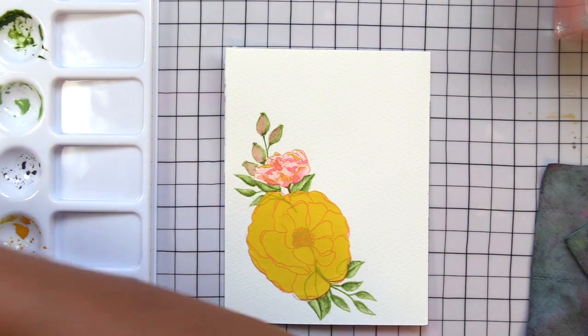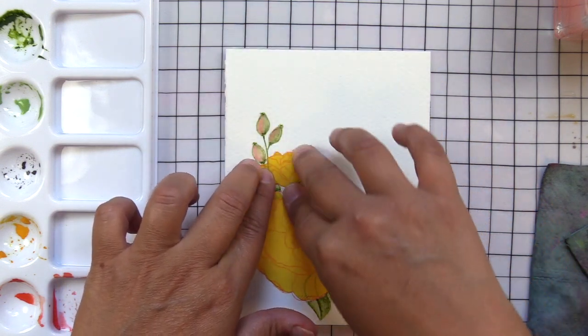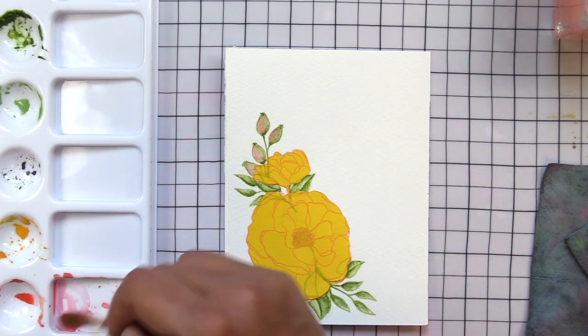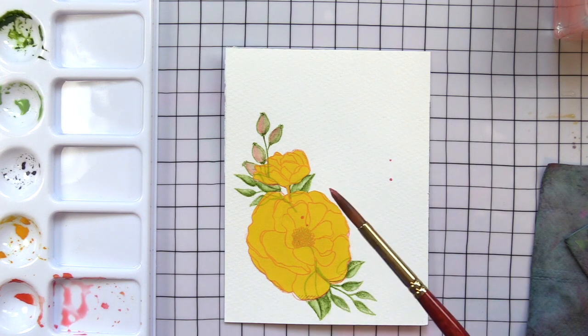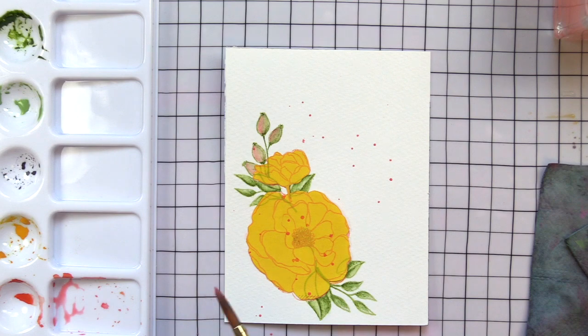So I've used my masks that I use for stamping. I've brought those back out because when I add splatter to a piece, I really don't like it on my flowers. I don't mind if it's on my leaves, but the main pieces that I've spent a lot of time coloring, it makes me really nervous to splatter over those. So use your masks and go ahead and cover those up. And I'm just using the same paint. I watered it down a little bit more, and I'm just flicking that on.